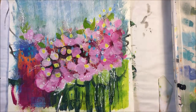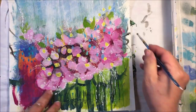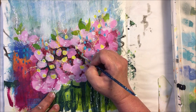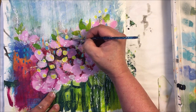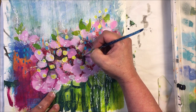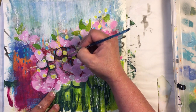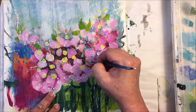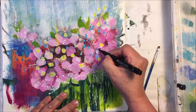And if you got it too dark, you just pick it up with a paper towel. Wet it some more. Right there. Like watercolors, but eventually it does dry permanently. I'm liking that. And I'm gonna put some right here.